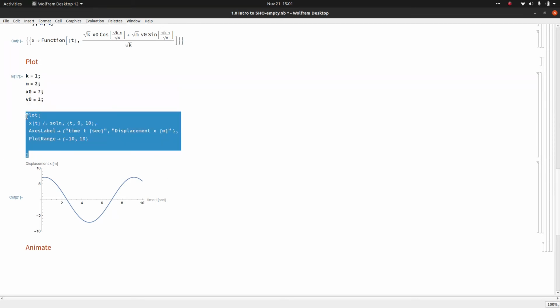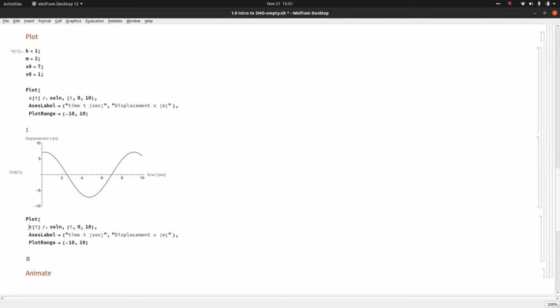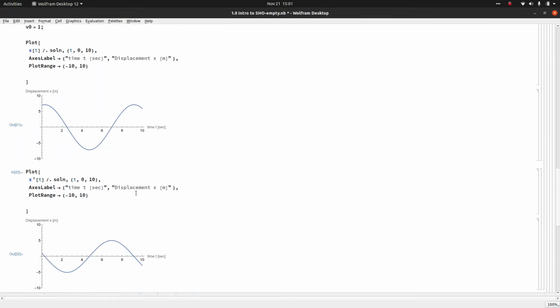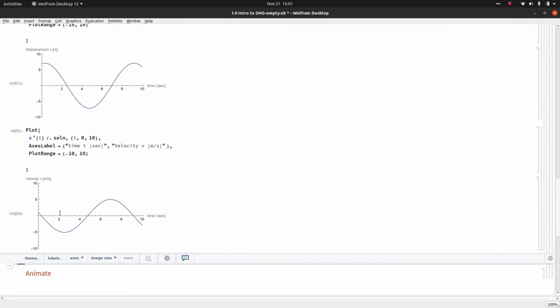Once I have this, I can plot whatever I want because it's really easy to do. If I want to plot the velocity, I can plot x prime of t. That'll be the velocity, and I should change my axes labels. Change that to v and change that to meters per second. That's my initial velocity, and you can see that that matches up here. Here your x is decreasing. You start getting velocity values that are negative here.